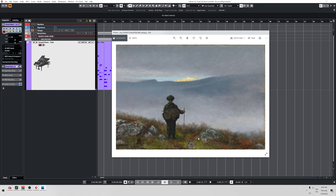There is sometimes some help in looking at the picture and seeing what happens in the picture. So only rocks here, and there's this line of the mountain. It could be actually a help of the intensity of the piece. So it builds up to a crescendo and then it goes a little bit down. And when we come to this golden part of the magical city here, it slowly fades up again and then it leads into a higher end section. Sometimes I look for stuff like that. And also these paint brush strokes in the picture give me a lot of dotted and small short sounds. So I'm hearing a lot of pizzicato here just because I see a lot of small notes or brush strokes.